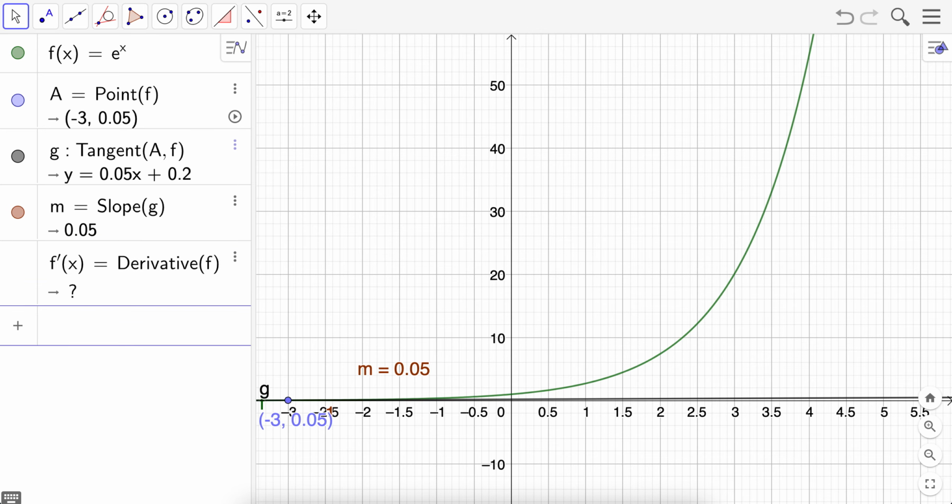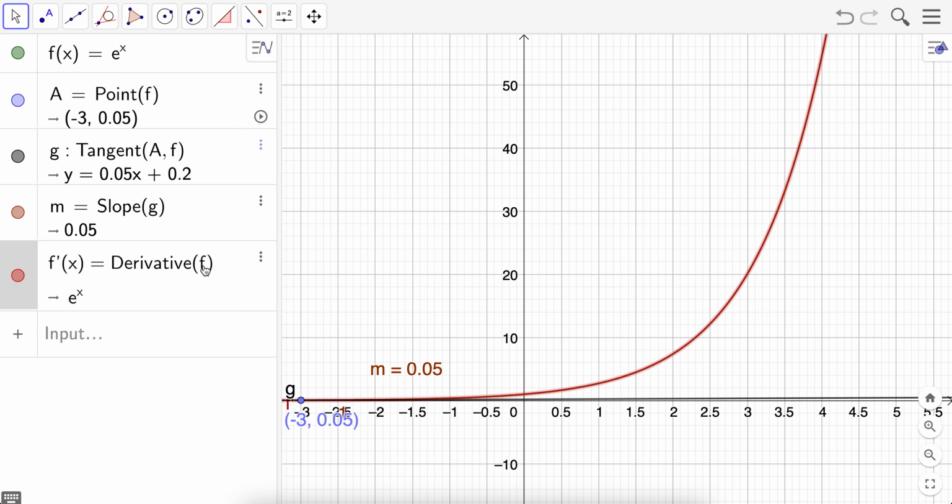So to verify, f dash of x, I'm just calculating using GeoGebra, it's nothing but e to the power of x. So you can clearly see both the functions overlap each other. So we will be focusing on e to the power of x, and we'll have problems in our syllabus of chain rule, product rule, quotient rule, including e power of sine theta, or involvement of e in different types of composition of functions. So that will be the whole point of it.